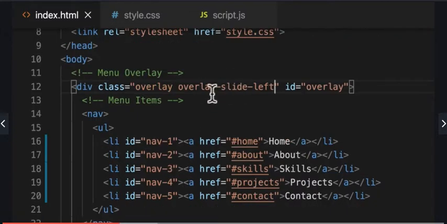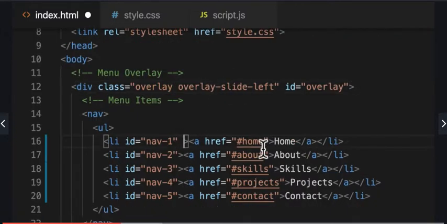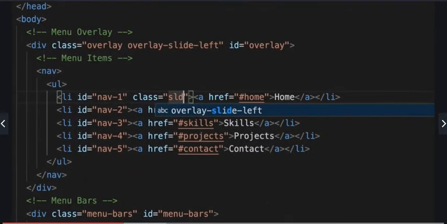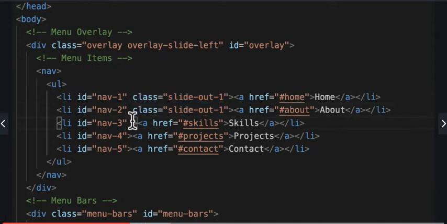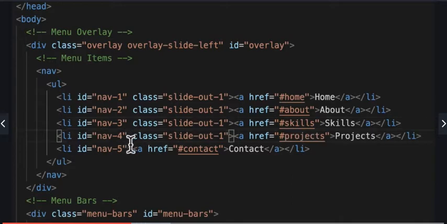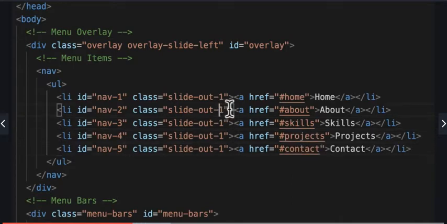Similar to what we just did here, for each of these list items, we're going to add the class of slide dash out dash 1 in this case, because that's our first nav item. And we're going to copy and paste this, and we're going to change the numbers. And we can save that.